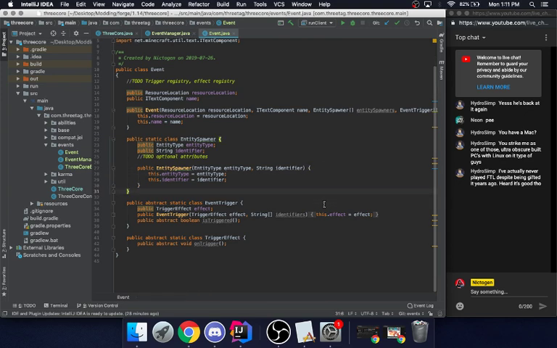And I think you probably want a position. Block offset. So when an event spawns, it will have a position.